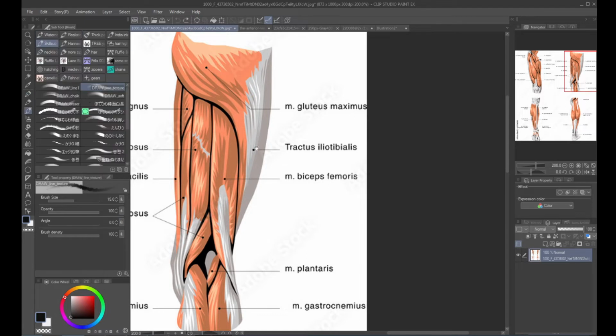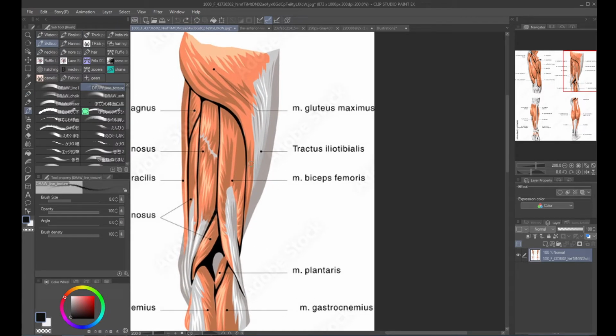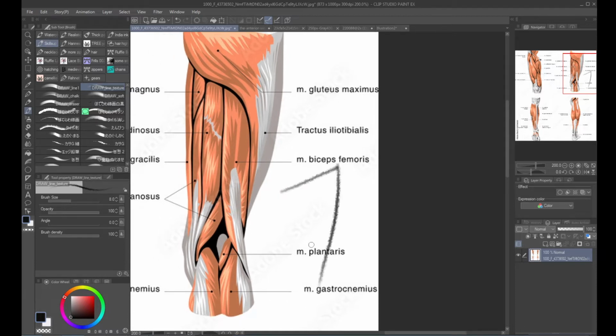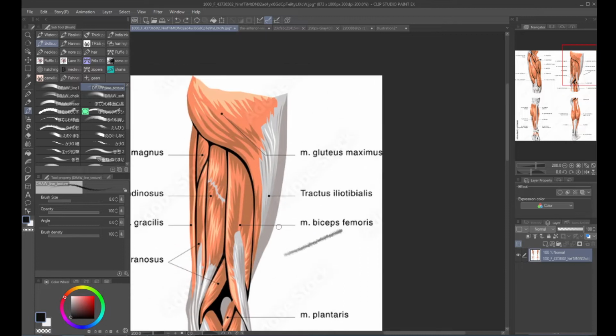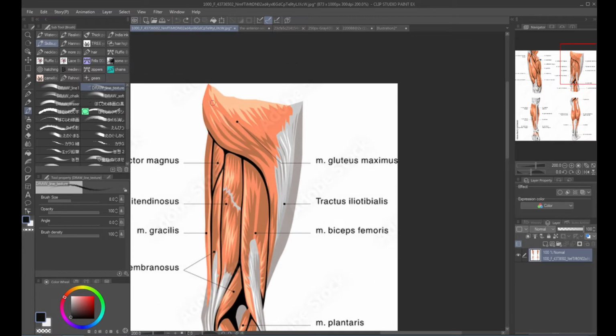It can be more easily seen from behind. It's a huge strip of flesh that goes like this and is attached near the lower side of the Gluteus Maximus.